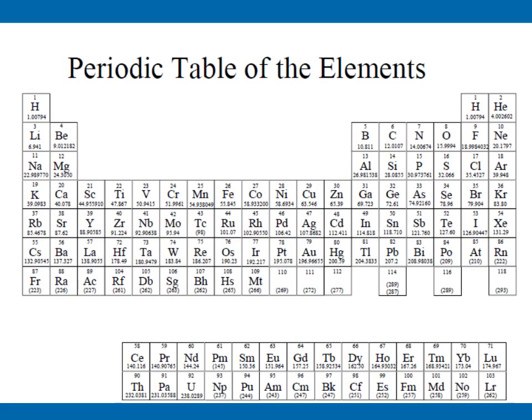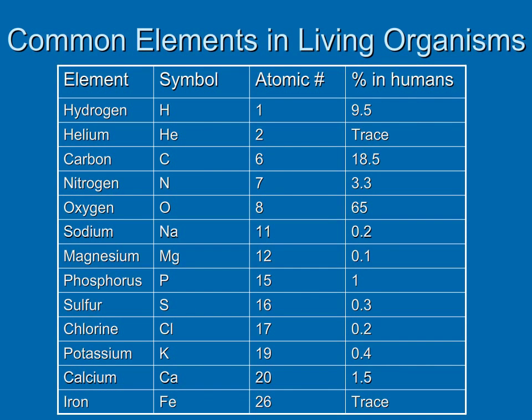Like I said earlier, you will not have to memorize the symbols for all the elements in the periodic table, just the most biologically important ones. Now, this chart shows you those elements with their symbols. We also see the atomic number and how much of that element is commonly found in humans. So you need to make sure you memorize the element and its symbol for your lecture test. You will be provided a copy of the periodic table for your test, but if you don't know how to read it, it will not help you very much. You will practice reading and using the periodic table in lab.